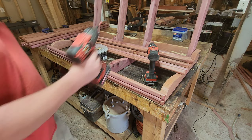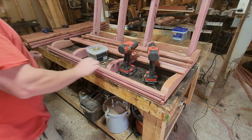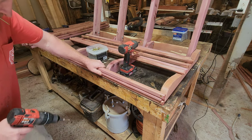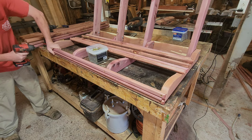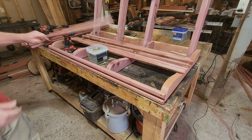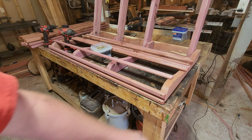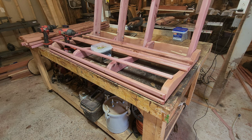Be very easy when you're tightening that up. You can split it. Everything's looking good. Repeat the process for all three. Now you can just pull your spacer back out. And there you got it. Now I'm going to repeat that process for the next two or three, then I'll come back to you and we'll take a look at it.